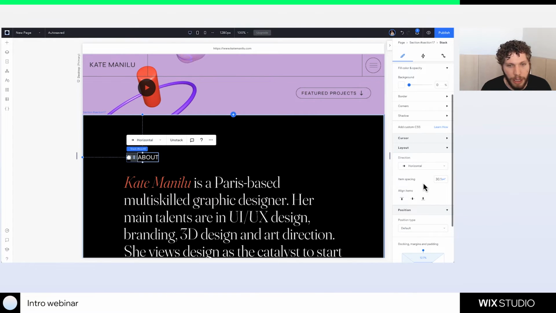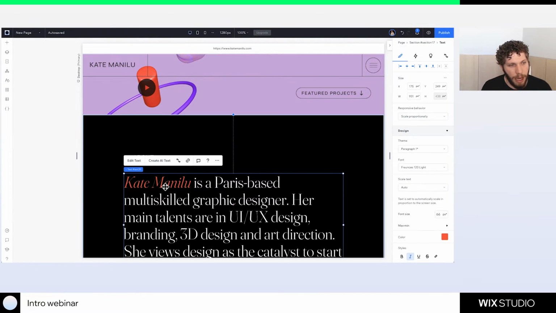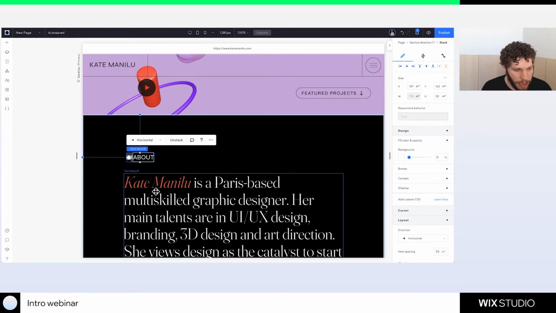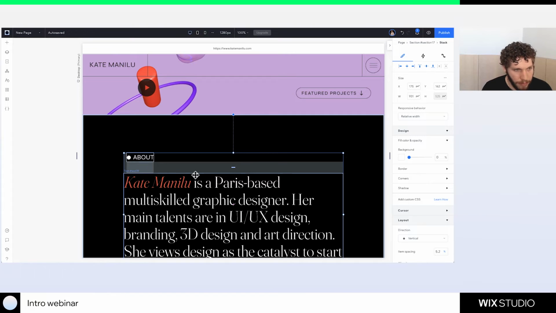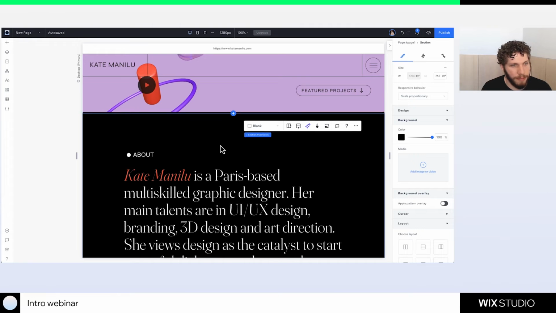So for example, here, we can see the item spacing between the two items is 30 pixels with an asterisk. I can always decrease it, let's just say 10. And you can see how it will automatically adjust. We can also set up the elements to be aligned to each other. And then we can go ahead and just click on this text, and select to stack as well. Now that these elements are stacked, we can also just click on the margins here. You don't even need to use the inspector. And let's set up maybe 30 pixels with an asterisk.